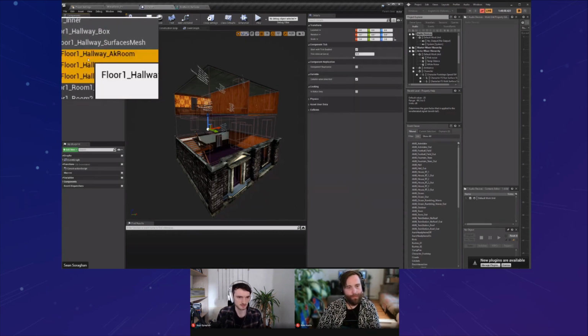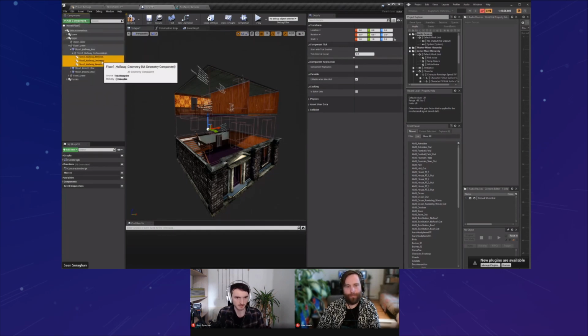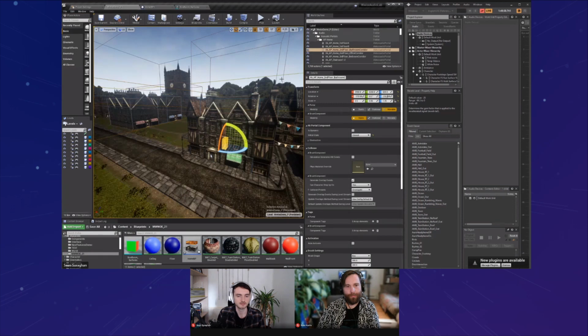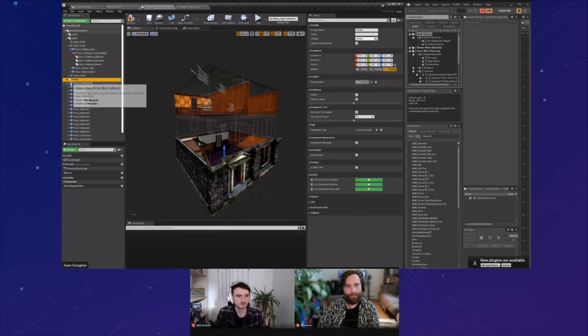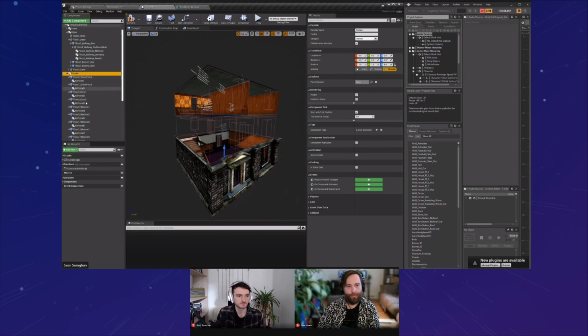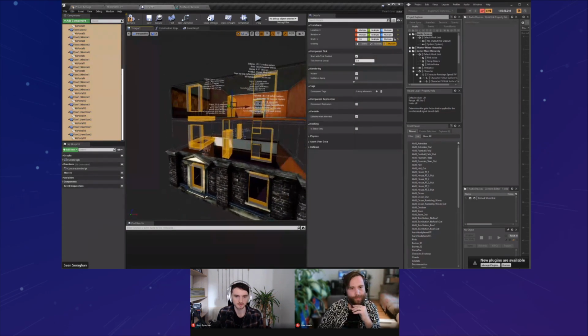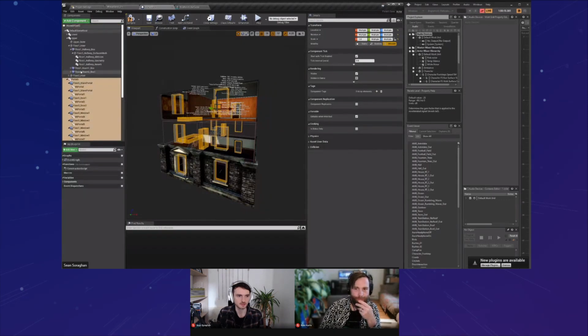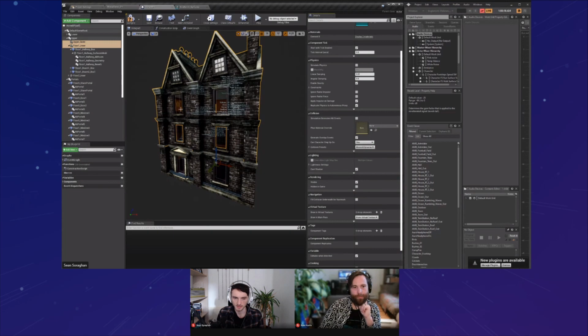What I'm doing here when I attach these reverb, geometry, and room components is I'm basically recreating the functionality of a spatial audio volume, but I'm doing it in Blueprint. So similarly, we have the portals, where we just have lots of box collision components and we've added portal components to them. So I'll just unhide these meshes.